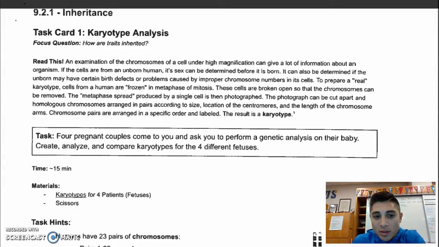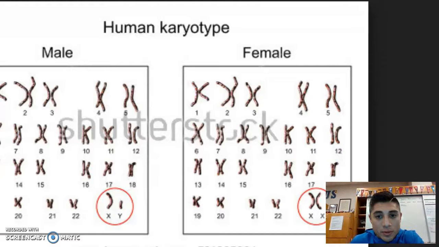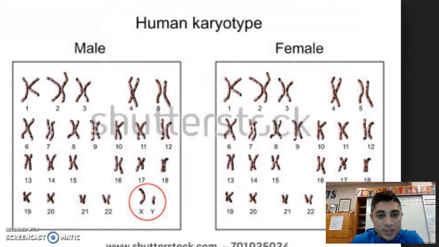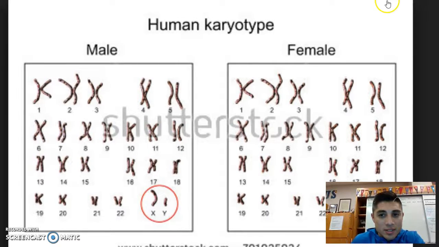So if you weren't here last week when I went over what a karyotype is, I'll just pull this up real quick for you. A karyotype is this right here, what we're looking at. Here's a human karyotype. It's simply a map of your chromosomes. On the left here, we see a map of a male's chromosomes, and we know that by looking at their 23rd pair of chromosomes, called the sex chromosomes. You have an X and a Y chromosome, so this indicates that we're looking at a male's chromosomes. Remember, chromosome pairs 1 through 22 are called autosomal chromosomes, and of course your 23rd pair are your sex chromosomes.